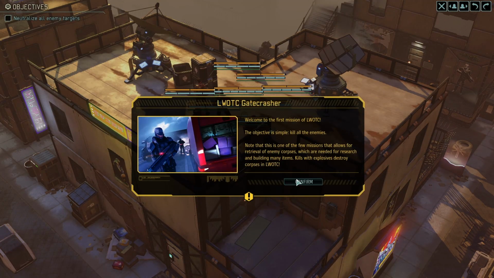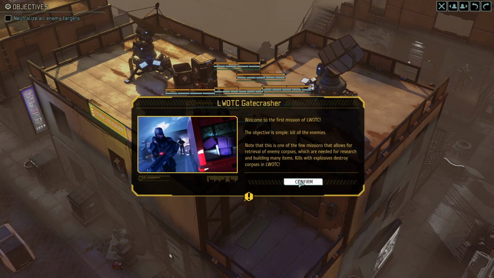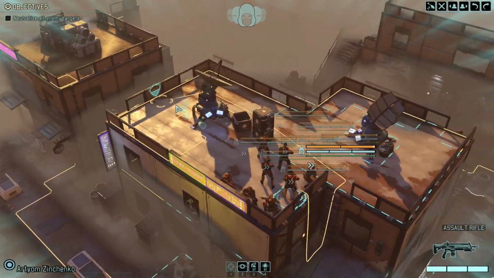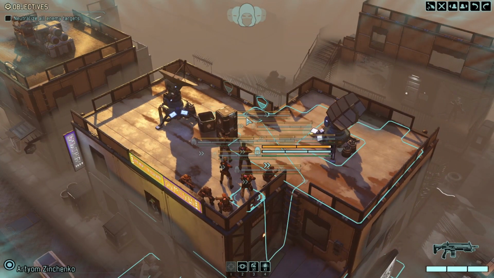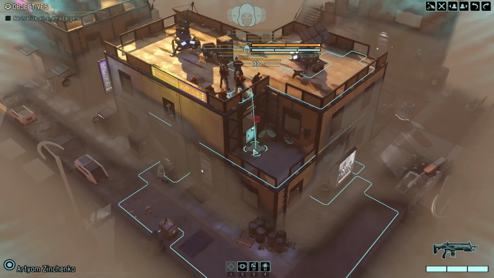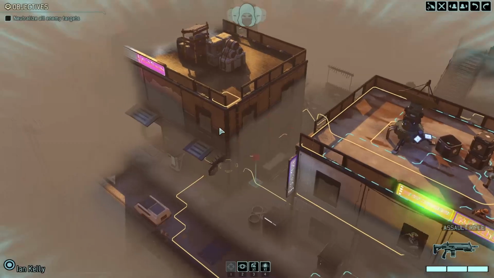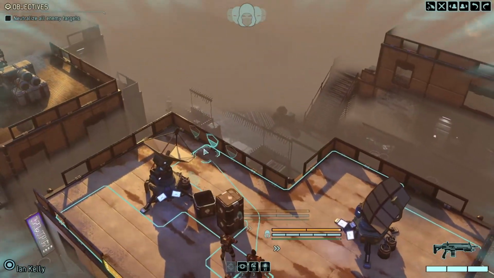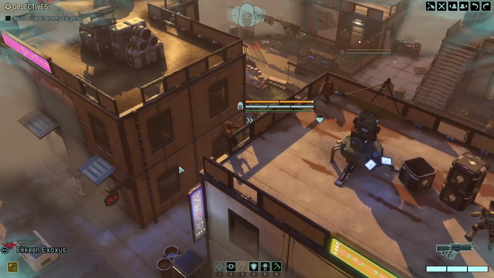Look at all those dudes. We are in Long War of the Chosen. Woohoo! Positions concealed. All right. So now, what we should be seeing is, instead of Long War enemies, we should be seeing Empire enemies. So let's see if we can. I guess we'll just play a little bit of Gatecrasher.